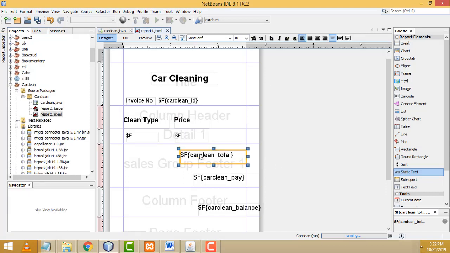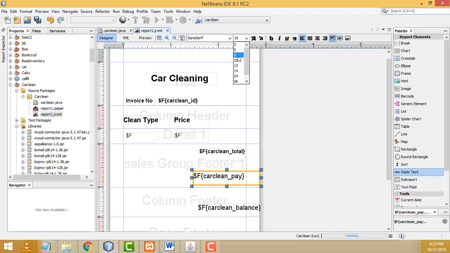Now this one should be total. Let's arrange using the keyboard arrow keys, up and down. Here we have to set size 8 with bold, reduce the size and put it here. Same thing here, size 8, bold, and align here.